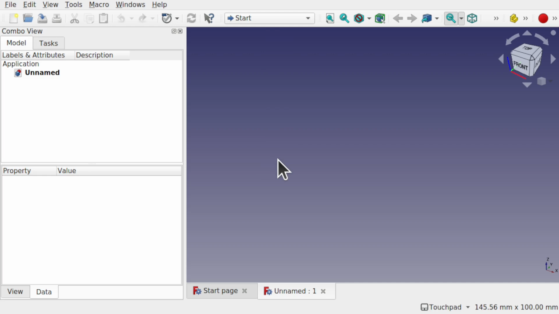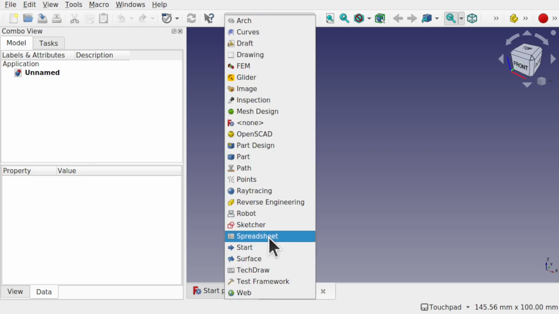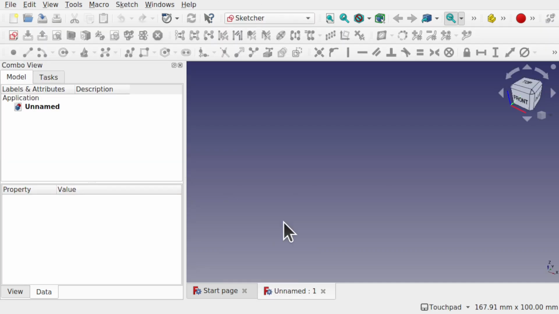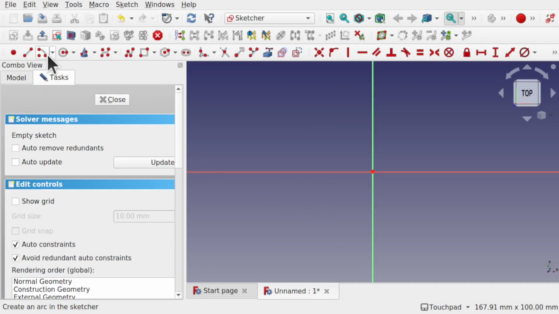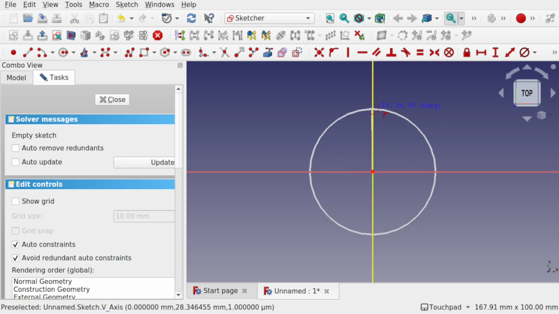So create a new document, and I'm going to start in the sketcher. The reason why I'm starting in the sketcher is that we need two circles that we're going to loft between. We're going to create a ruled loft between those, and this is going to hold the curve of our object. You use the XY plane and hit OK. I'm going to use not the circle but the arc, and this is going to be the center endpoint arc. The reason being is that we need 4 edges.